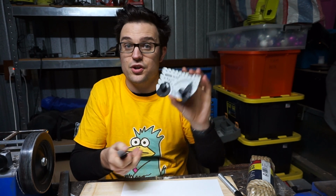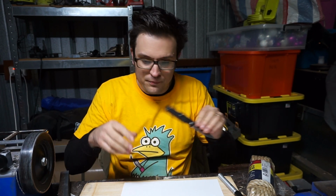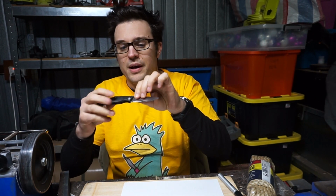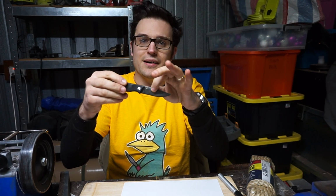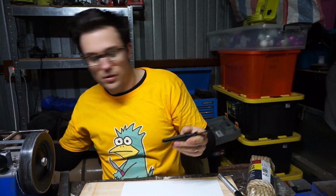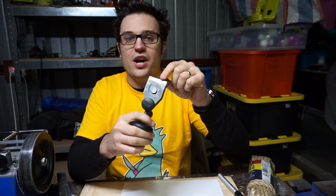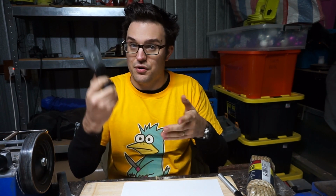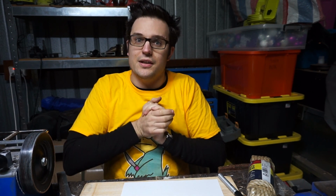Anyway, what I've done is I've put a 13 degree edge on per side on this one. Had to be 13 because I just wasn't getting a fine enough grip in the Tormek because there's a strange grind on this, so I had to grab this top part here, so go down a little bit more. So I ended up marking up the jaws of the Tormek. You see they're all shiny here. I was actually grinding the Tormek clamp, so whatever, it's fine. But so 13 rather than what has been 12 the last couple of times.